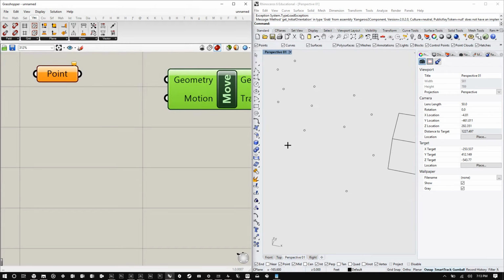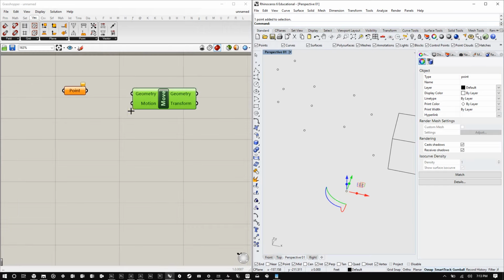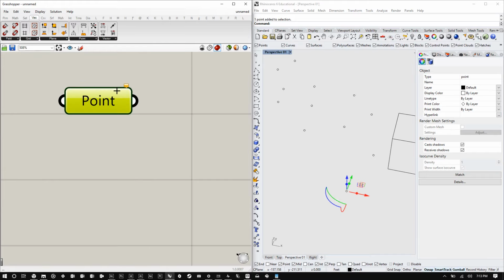Okay, so I'm going to select one of these points here that I've created inside Rhino and reference it inside Grasshopper. So right now the point component is orange. Orange means I have no data, I am docile and don't know what to do. So orange is a warning color, and that just means, hey, and if you zoom in close enough, you'll see this bubble. It's telling you the warning that it has. In this case, floating point parameter failed to collect data, which means I have nothing. I have no data. So give me data.